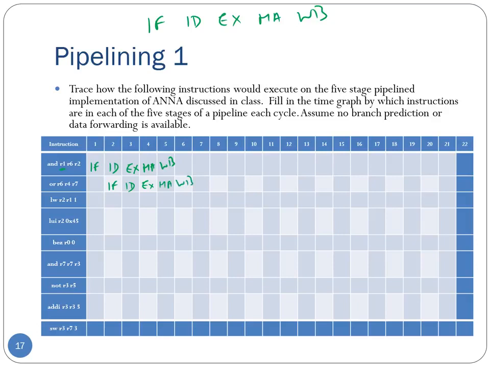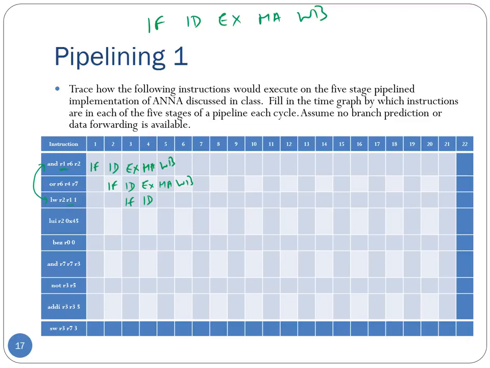Next we have the load word instruction. The load word would read R1, and OR is not writing into R1 but AND is writing into R1, so there is a dependency between the AND and the load word. Okay, so let's see how this works out. So the load word will fetch here as soon as the fetch is free, then it will move on to decode. Now can it move on with the execute?